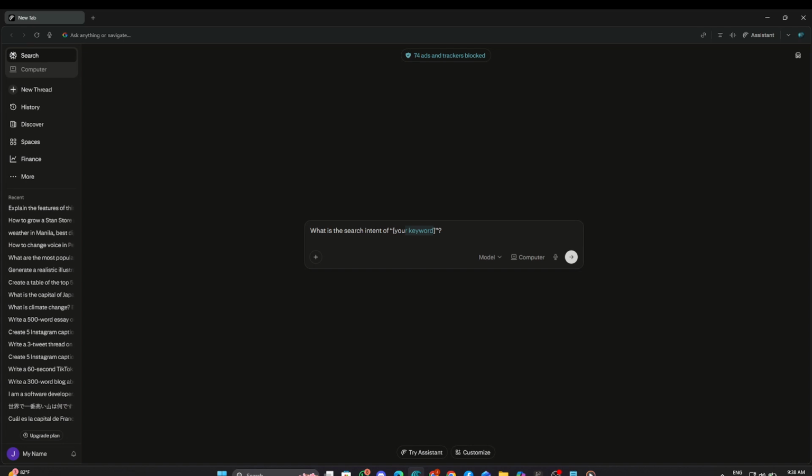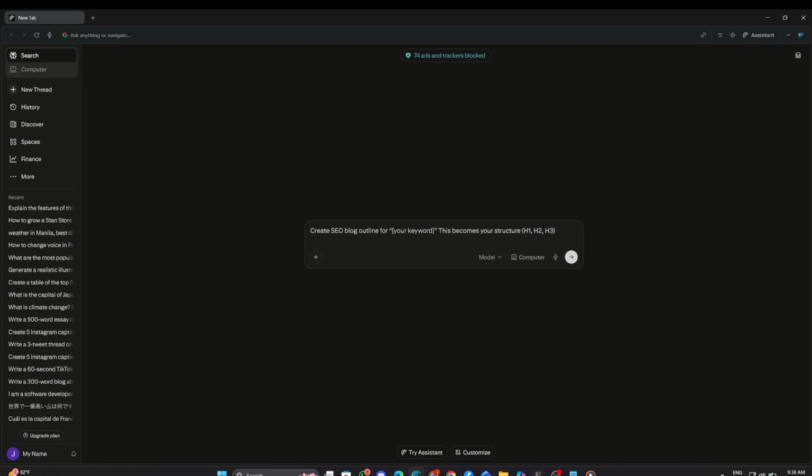After understanding the intent, it is time to create an outline for your article. Enter the command, "create SEO blog outline for a". The AI will generate a structured outline, which typically includes headings such as H1, H2, and H3. This outline serves as a roadmap for your article, ensuring that the content is organized and coherent.